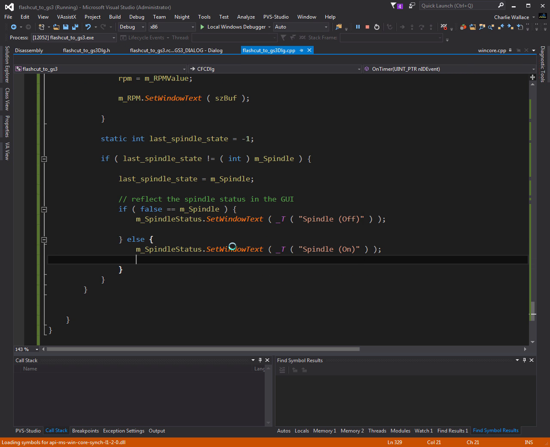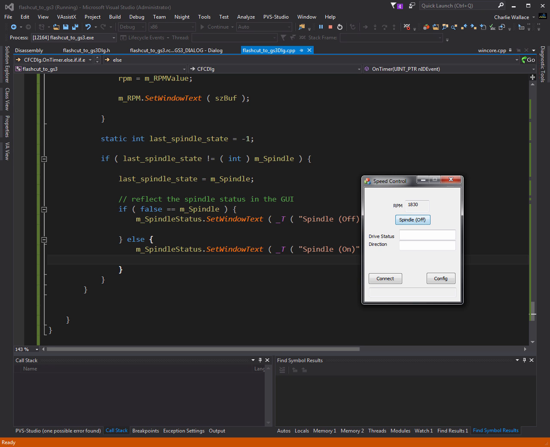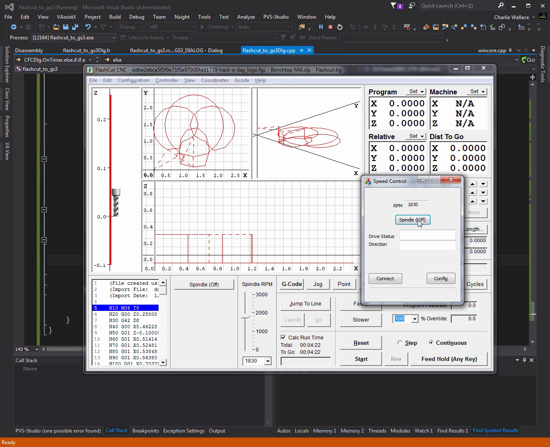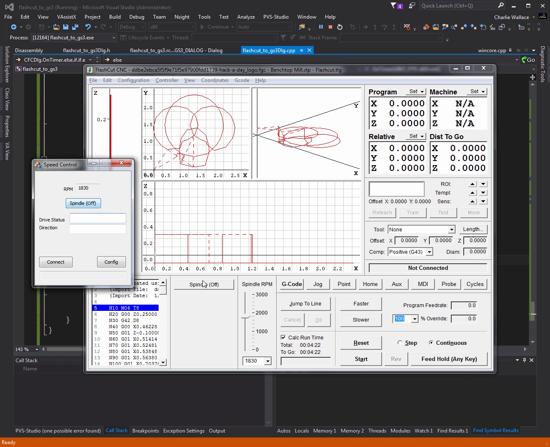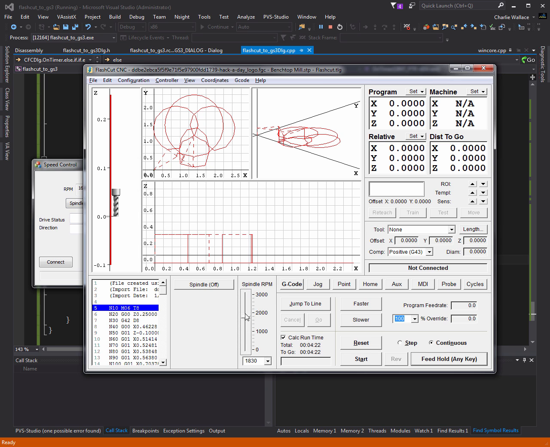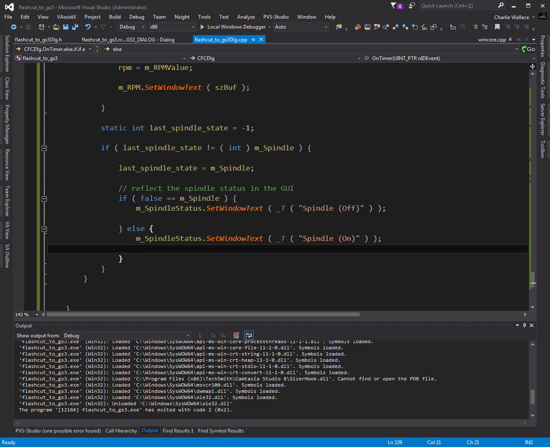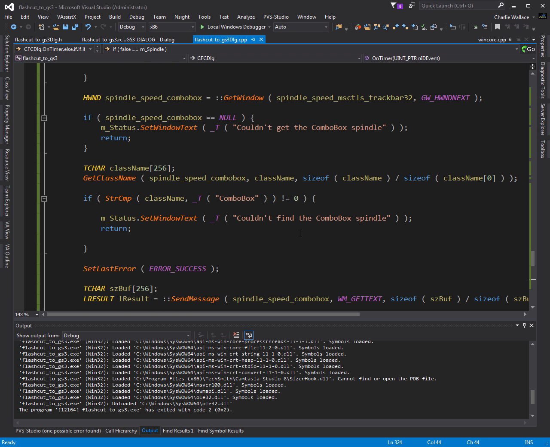We now have an app that will at least track the spindle. We can't change it there, that would be silly. I mean, we could. You could actually turn this into a spindle control app just by this. So 3000, 0, nice and quick. We can change that by that parameter set on the add timer, which we're going to change in a minute anyway. And there we are. The next thing to do is to send all that information to the drive, which is probably slightly more interesting. But yeah, great. Let's stop there for now.